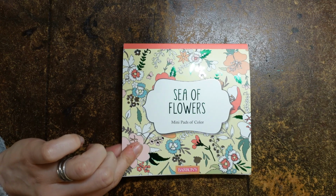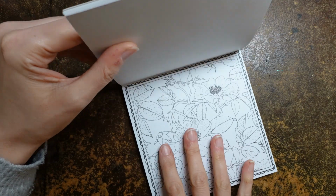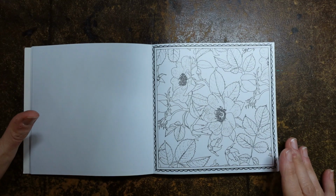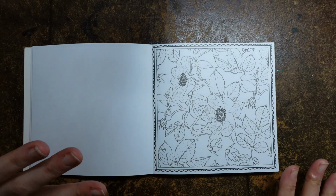Hi everyone, today I thought it would be fun to do a page from the Sea of Flowers book, but we're not actually going to do the whole page. We're going to do this page. I'm just turning it around because it gets in the way of my tripod. But I love these dog roses and thought it would be fun to have a little go at them and show you how I'm going to colour them.